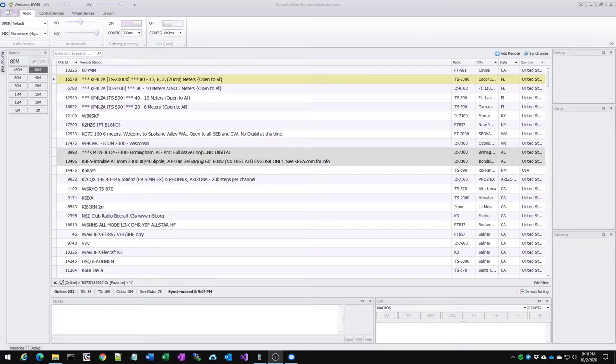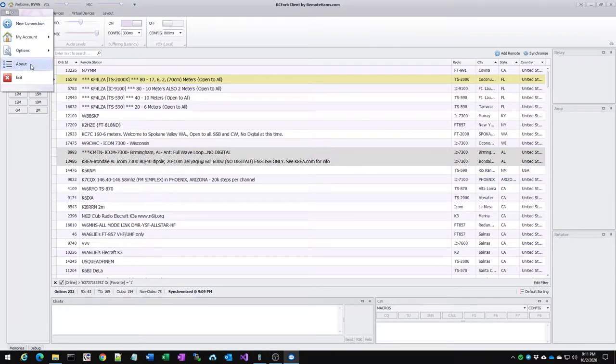I was going to show a quick demo of how to hook up Remote Hams software to Ham Radio Deluxe. That's a logging program plus some other things. The reason I'm recording this is some of the videos I found on YouTube were with some older versions and a lot of things had changed. I was having some issues getting it going at first, and it took me several tries. So hopefully this will help somebody out and not spend quite as much time as I did trying to get it to work. So this is just the front screen that comes up when you open up the program.